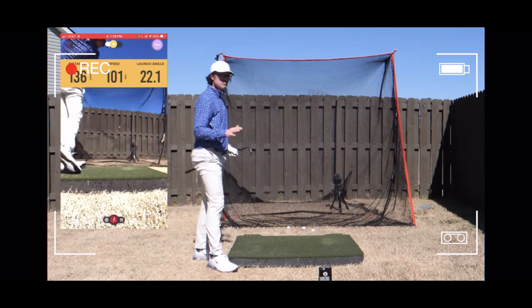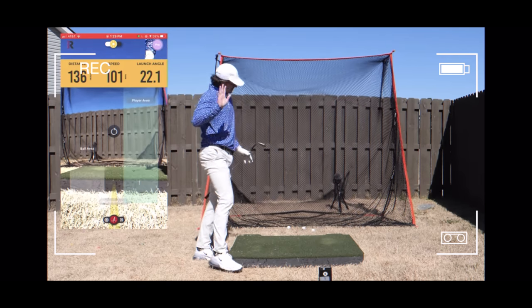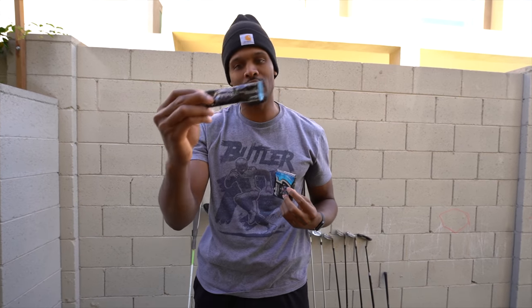136. I mean, pretty solid. As you guys see, those numbers are pretty good. Like, within at least 5 yards of what I thought they should be, which is plenty good enough for a net in your backyard to get a lot better. So Rapsodo, not bad.